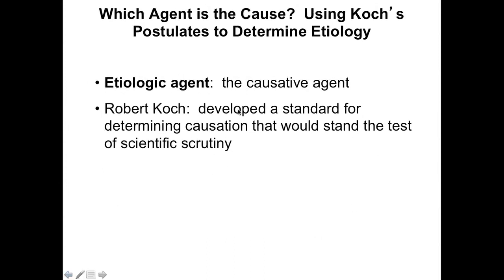So what causes a disease? It's called the etiological agent. That is the organism that has caused the disease you see in a patient. Sometimes it's easy, sometimes it's hard to determine. When it's hard to determine, that's when it becomes difficult to treat the patient because you don't know exactly what to target. So the first development in determining the etiological agent is Koch's postulates, which we've talked about before. This developed a standardized method, but the problem with this method is that it uses phenotypic analysis, and it also requires the organism to be culturable, and not all organisms are culturable.